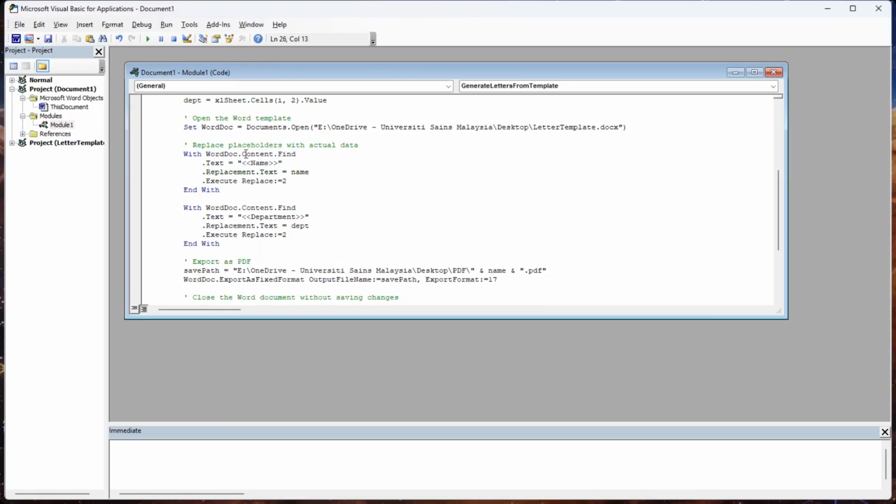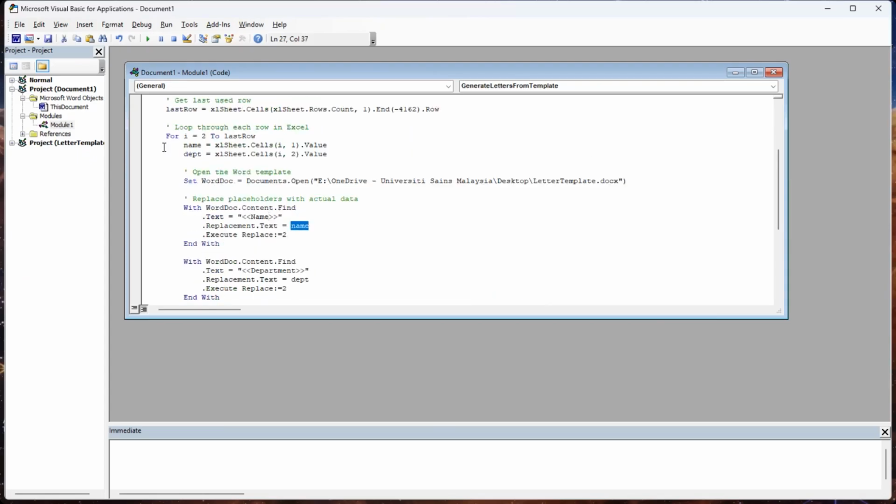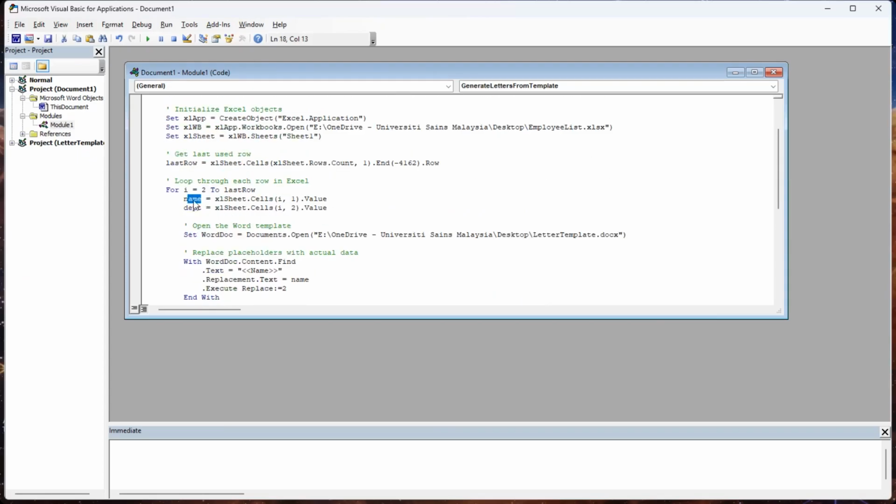Then you're going to replace each of them, with this function, With and End With, right? With the WordDoc.Content.Find.Text equals the name. Then you .Replacement.Text equals the name. This one is here, okay? And this one you will find starting from the second row, first column.